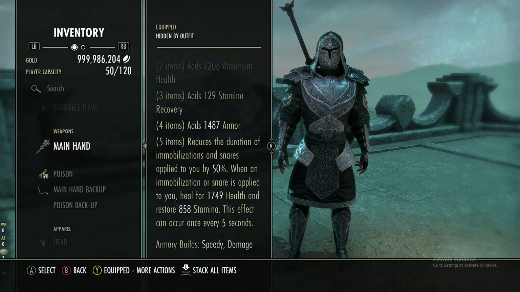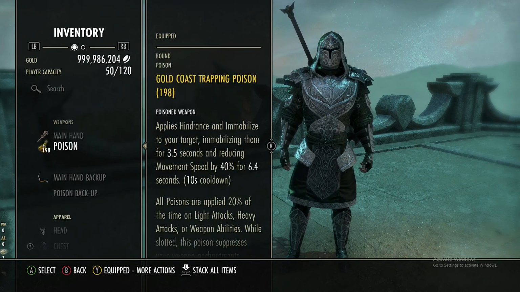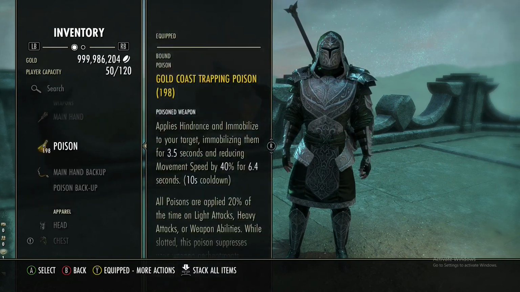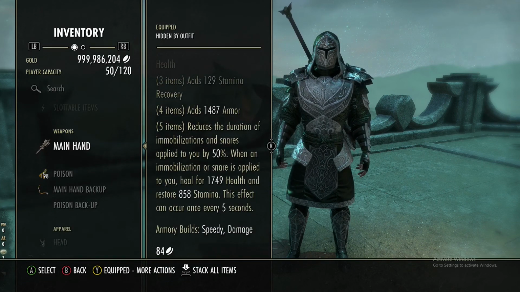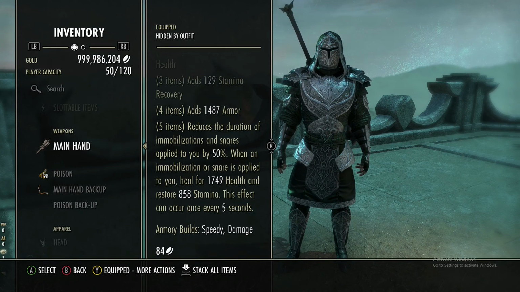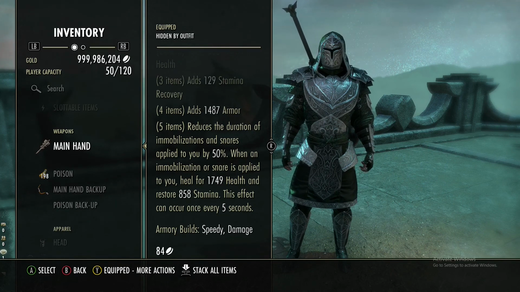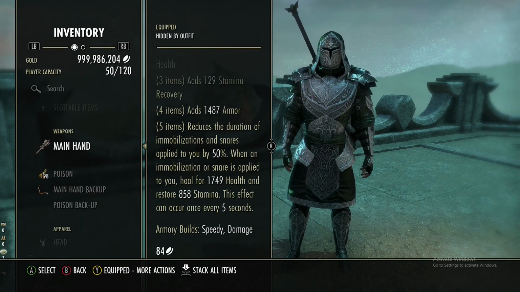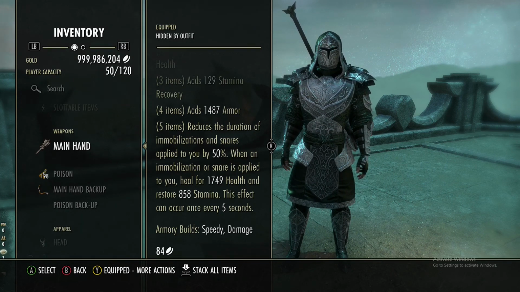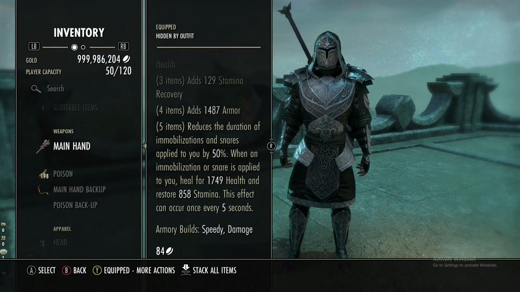The 5th piece, however, works very well with our Ranger's Gait. So Barkskin, the 5th piece, reduces the duration of immobilizations and snares applied to you by 50%. When one of those two is applied to you, you heal for 1700 health and restore 858 stam. This can occur every 5 seconds.